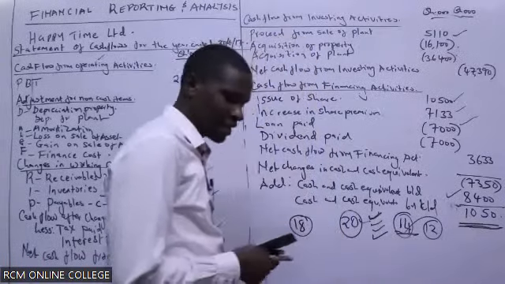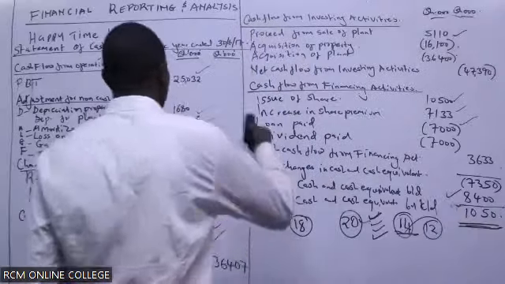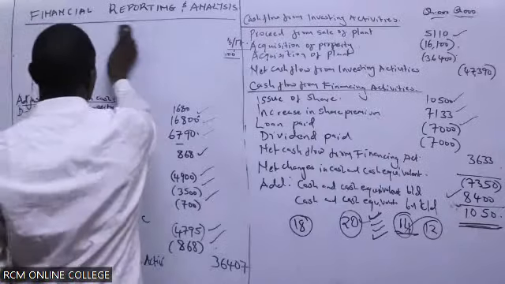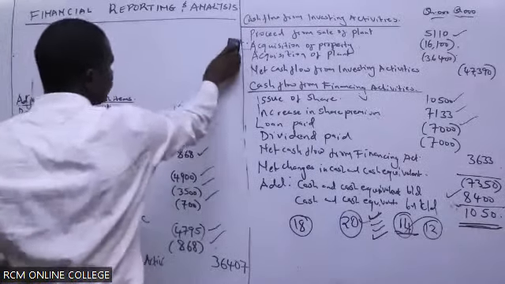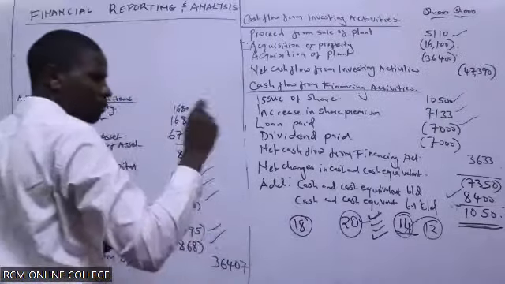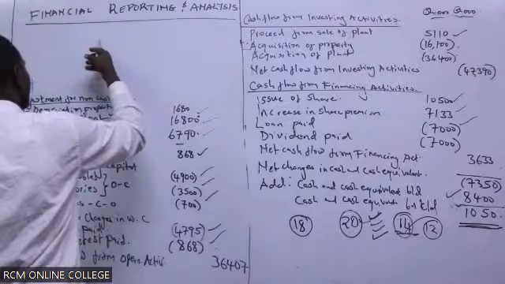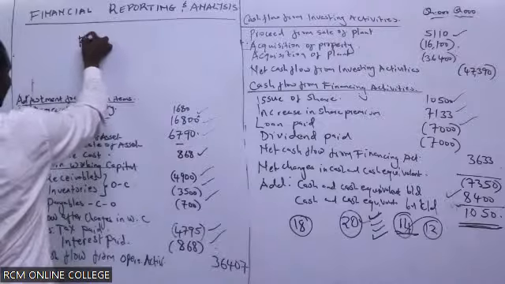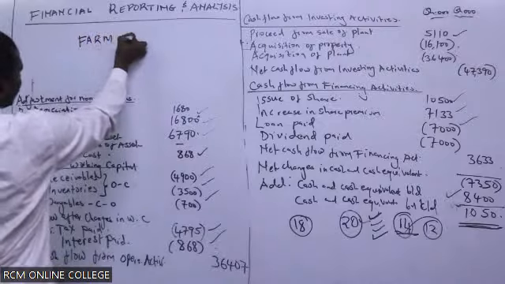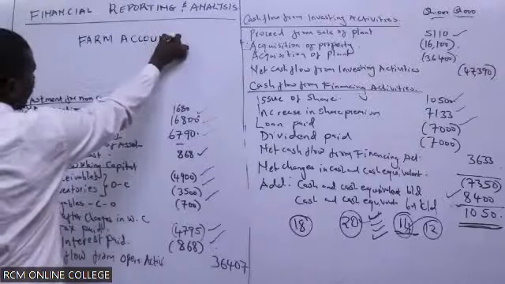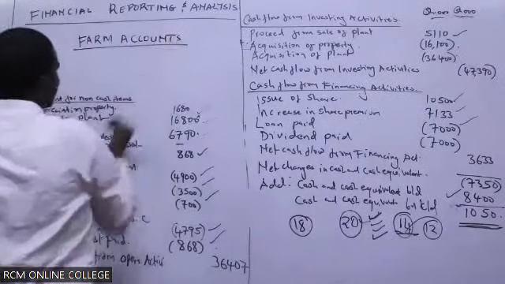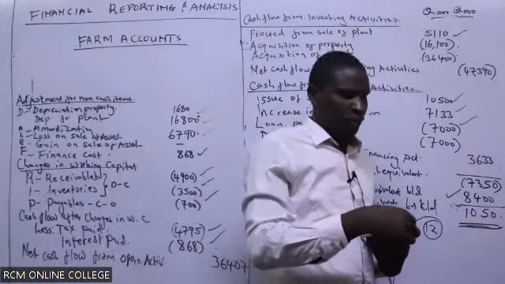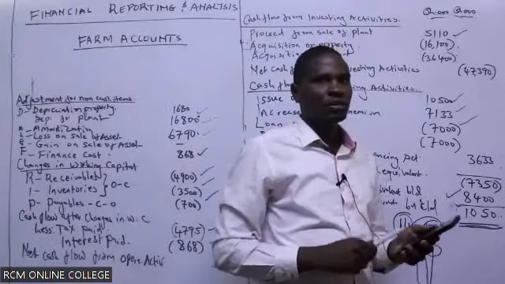You can just have the heading. I know you have the extra book. We say that you should have the extra book for assignment. You can see people are just really working hard. Please do not stop working hard. Do not stop practicing until that day we sit for that paper. So you can have this as your next topic, farm accounts. Wonder how farmers do prepare their financial statements. How farmers do prepare their financials. So on Wednesday, that is where we shall start.